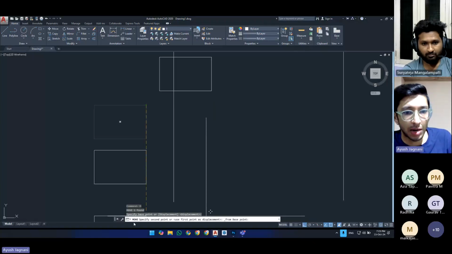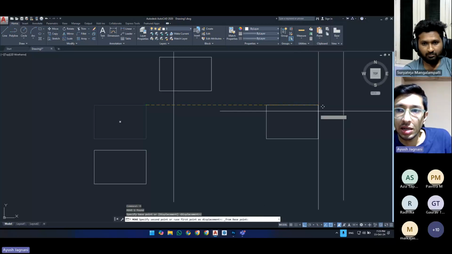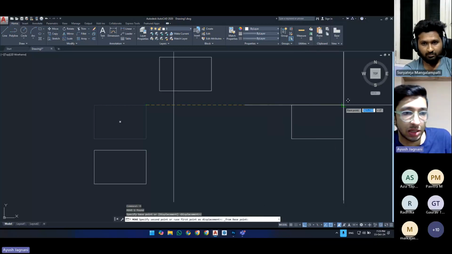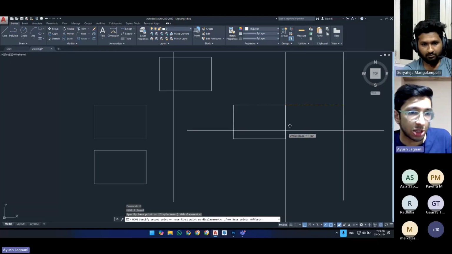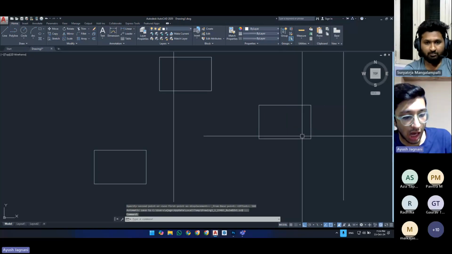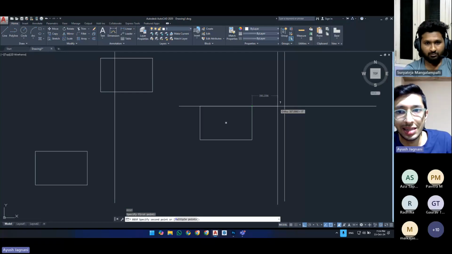Now you see the command bar has changed its instruction. It has added the underscore from base point towards the end. Right. I'll select the reference point, which in this case is this line. I'll select the line and then I say I want to move it towards the left with respect to the line. I type in 500 because that is my distance. I press enter. Now if I measure, the rectangle is exactly 500 mm away from the line.